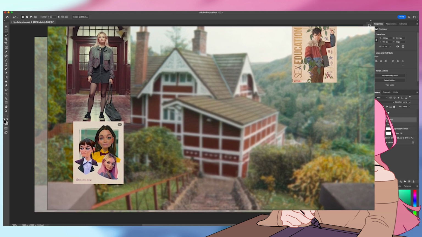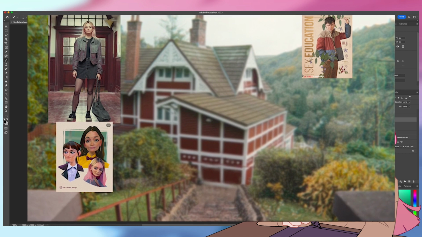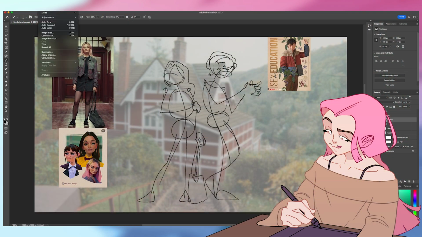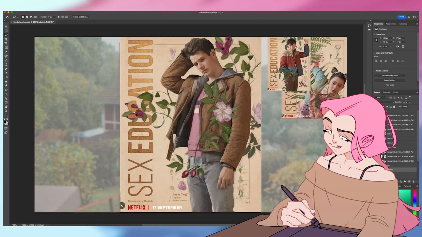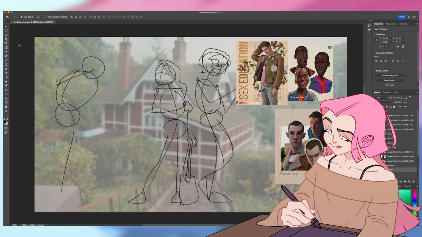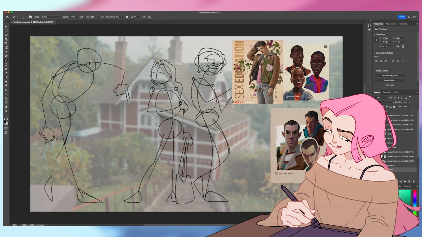I then blurred the whole image to cover up any inconsistencies, and then I used the liquify tool to make a subtle fisheye effect. This fisheye effect was to just make the background feel a bit more dynamic, and it was also some practice for later when I had to use the liquify tool for the characters. Finally, I used a couple of adjustment layers to darken the image and lower the contrast a bit, so the characters would stand out more.